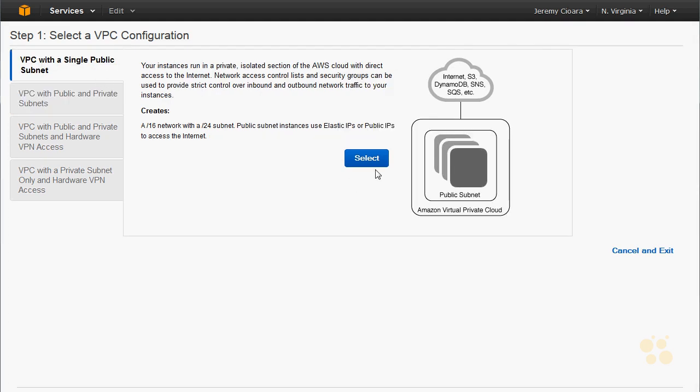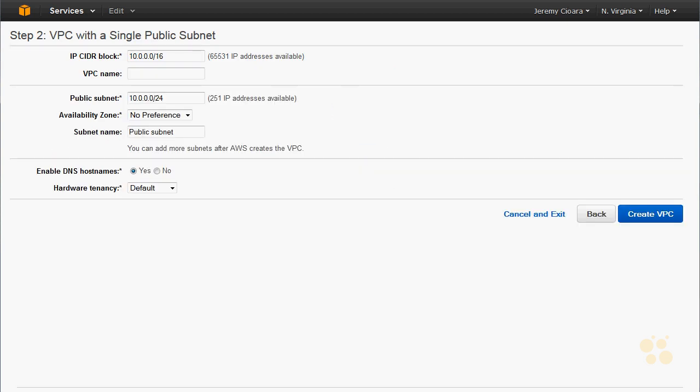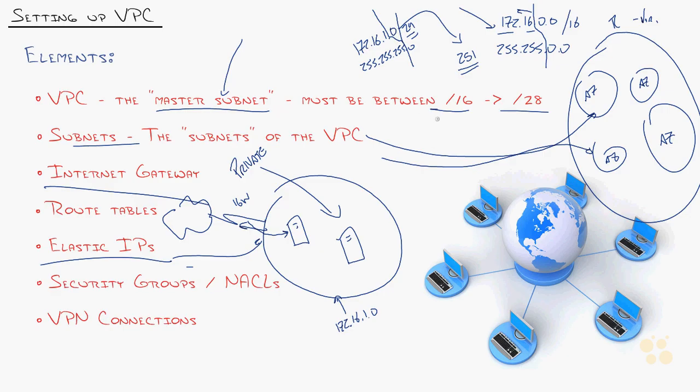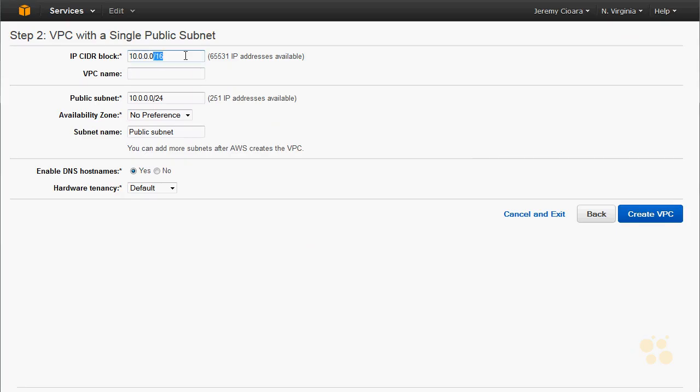Okay, so I'm going to click on select for the single public subnet, and you notice right up front it's like, hey, got my recommendation. I don't like Amazon's recommendation, by the way, but they always throw the 10 subnet at you. They're like, here, have everything starting with 10.0.0.0/16. That's, again, going back here, the master subnet has to be between a /16 and a /28. I'm sure if you email Amazon and say, I need something bigger and here's why, they would let you do it, but this is their default. So I don't like just doing 10.0.0.0. It's kind of, I don't know, creepy to me, or it's just too zero-ish.